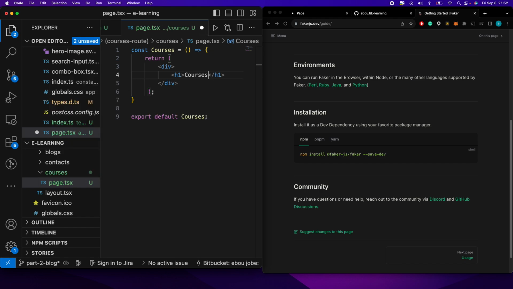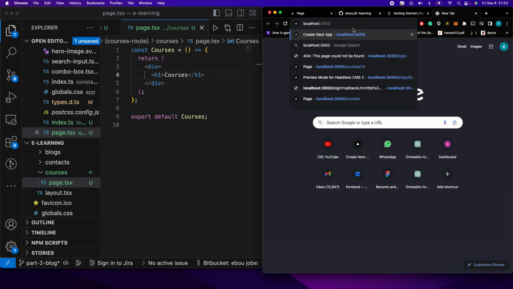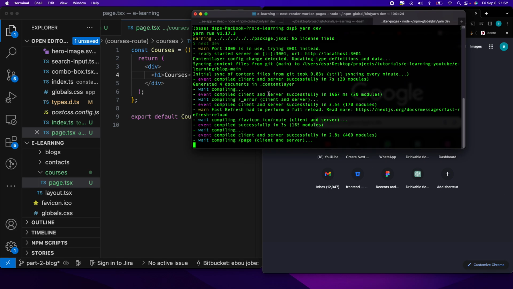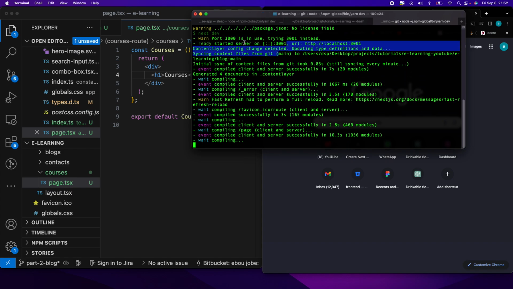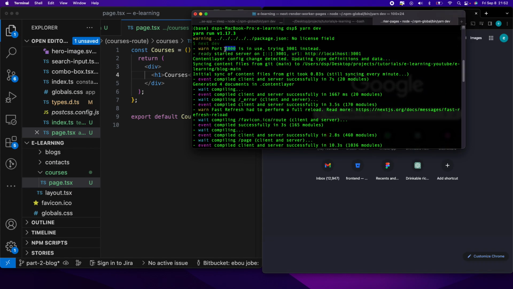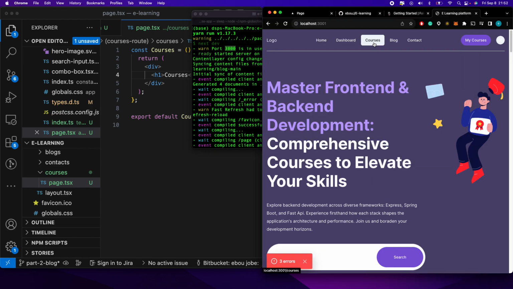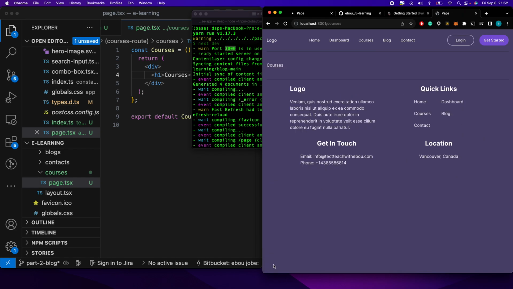So we will go back to our app. I think this is running on localhost 3001. Let me confirm from the terminal what port we are running on. Yes, we're running on 3001. You will probably be running on 3000 because I have another project. The demo project is running at 3000, so I can switch back and forth to show you guys the demo. But yes, if I click on courses here, this will now navigate to courses. So I have the rehydration issue that I talked about. There you go. So we have these courses here that are rendered. So we are all good.